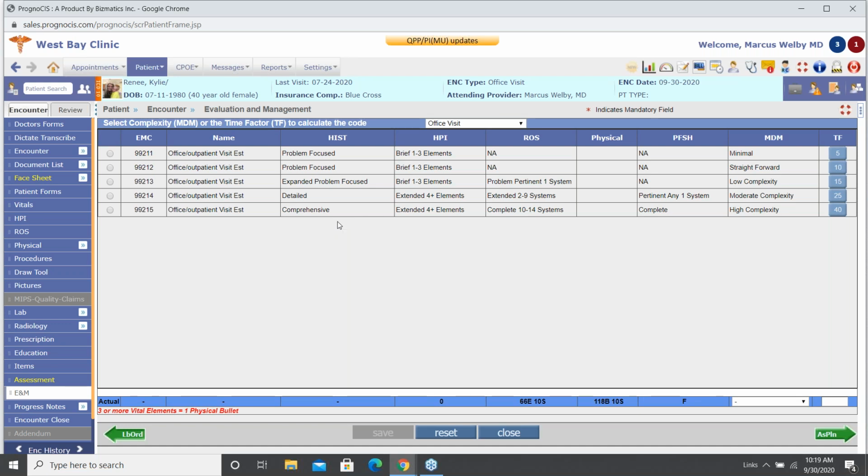So the way this works, just as a brief example, the provider could say they want a code for 99214, and down here it's going to tell him what he actually has. So if he needs a detailed history, it'll tell him if he has one. If he needs 4 elements in an HPI, it's telling the doctor he doesn't have any, so he'd need to add 4. Review of systems and physical points. If he then tried to save this, there will also be an alert that'll pop up that'll tell him what he has to modify.